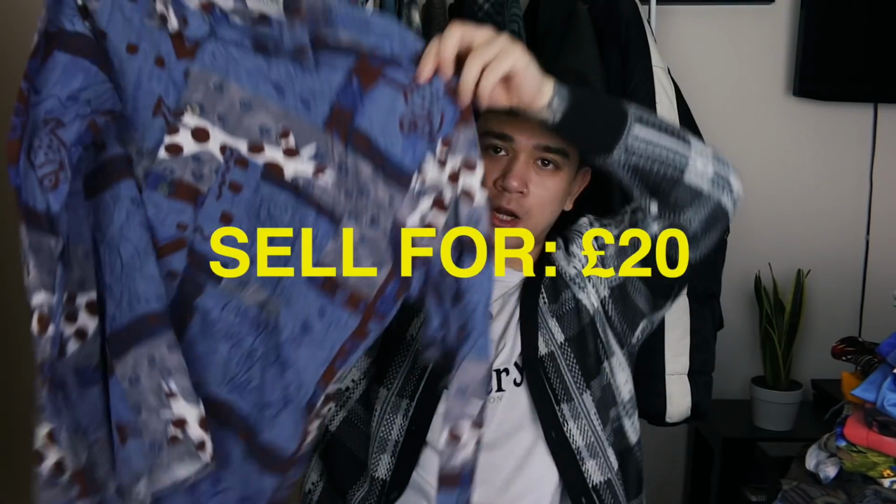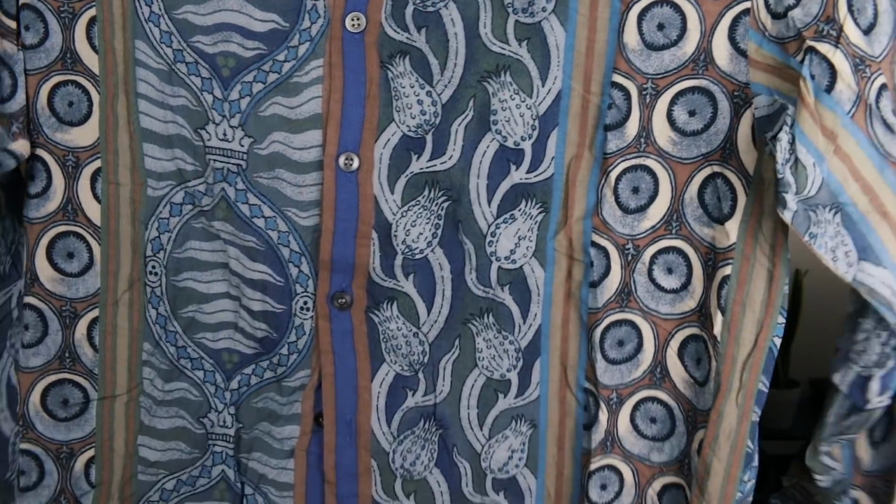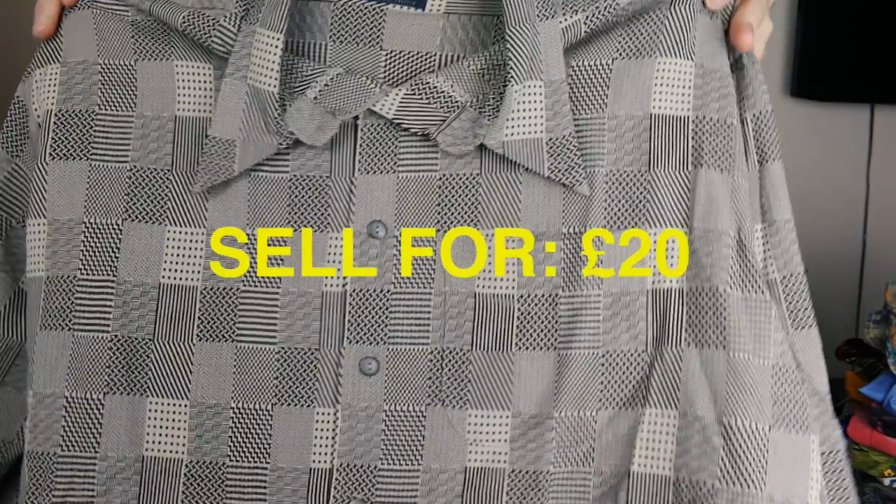Now we're moving on to the long sleeve funky t-shirt. Just in case you've got summer house parties to go to, I've got you as well. This is definitely a drunken uncle sits at the bar type shirt. This one is a little bit more intricate. 1, 2, 3 different designs on the same shirt, just divided by a bunch of stripes. It's mad. And last, but certainly not least, we have a long sleeve vintage Atlas shirt.